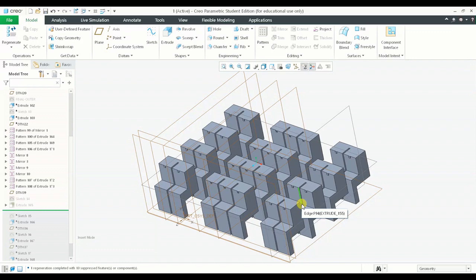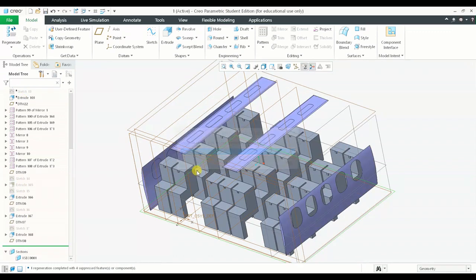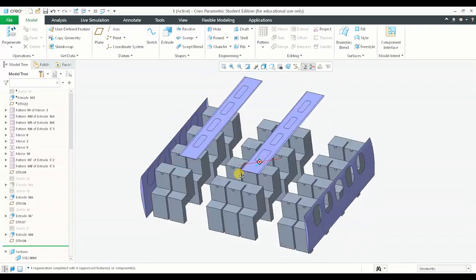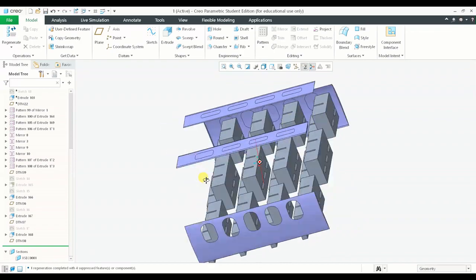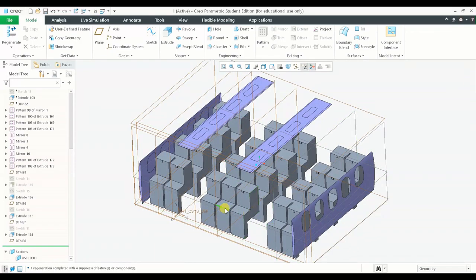And the next type of pattern is the axis pattern, which I will be showing you in the next video as well. So overall, the bottom point over here is that the direction pattern was used for creation of this particular cabin features, and I've utilized the direction pattern over here and created the cabin on which we have investigated the flow analysis. So I'll just go back to the next video and show you the next type of pattern.